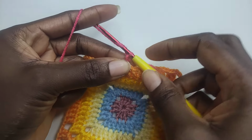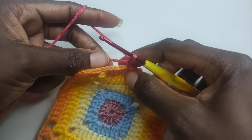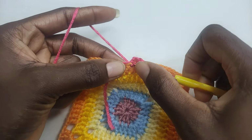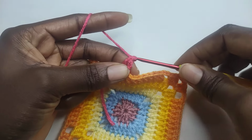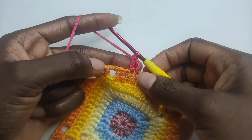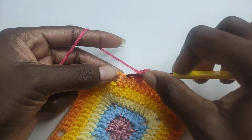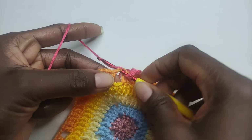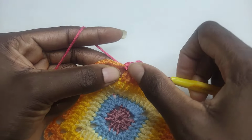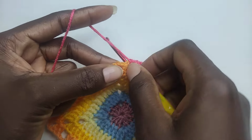You work a single crochet and you're going to chain 2. And you work 1 double crochet. So you have 2 double crochet. You're going to chain 2. And you're going to skip 2 stitches in your chain 2 space. You're going to work 2 double crochet. And next you work 1 double crochet.